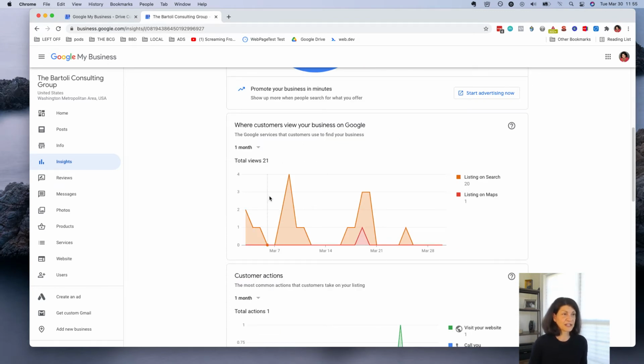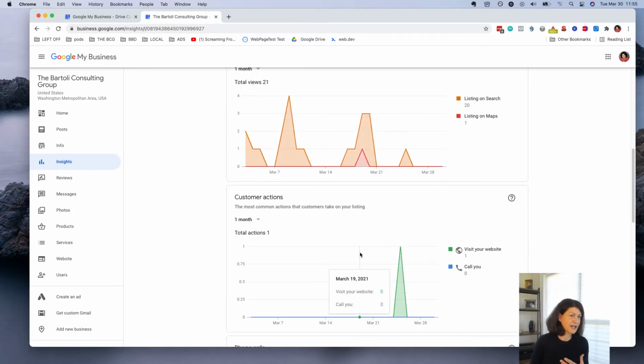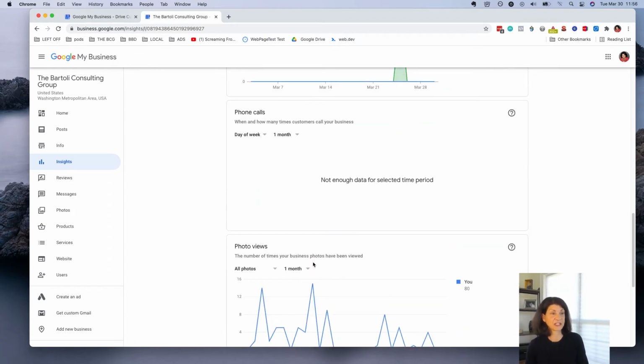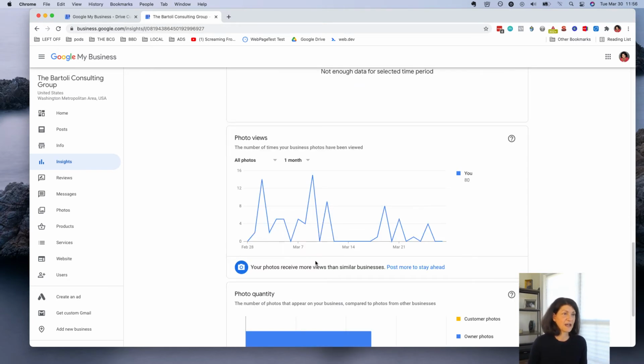So this is all new. It's where customers view your business on Google, and you can see here listings on search, on maps, which give you a good indication of what's happening. How many actually visit your profile? If you have a phone number, which I highly recommend that you do, how many are actually clicking it to make that phone call? Again, whether you're a beauty salon or a local dentist, this is really, really very helpful. It will also be really helpful if you're running Google ads as well. So you can get a good understanding of where that engagement is happening.